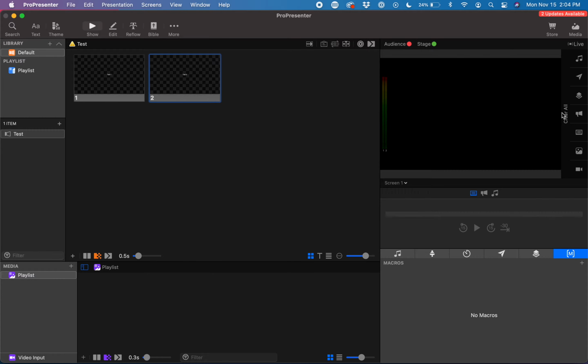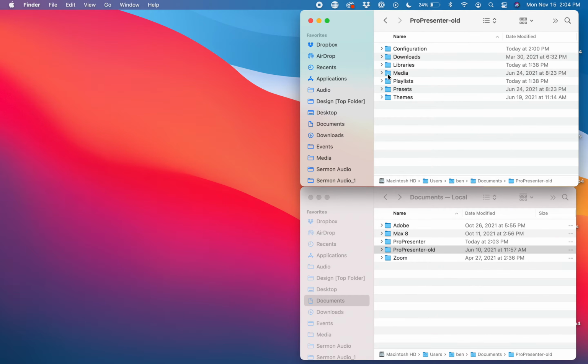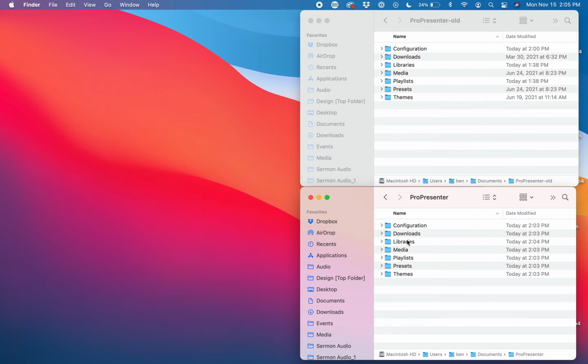Hopefully that applies. So I'm going to close out of ProPresenter here, and this is what Renewed Vision walked me through. We have our old ProPresenter folder, and essentially we're going to use that almost as a backup and a way to test. I'm going to keep my old ProPresenter folder open up here, and I'm going to open up my new one right here. And what they had me do is go through and copy.